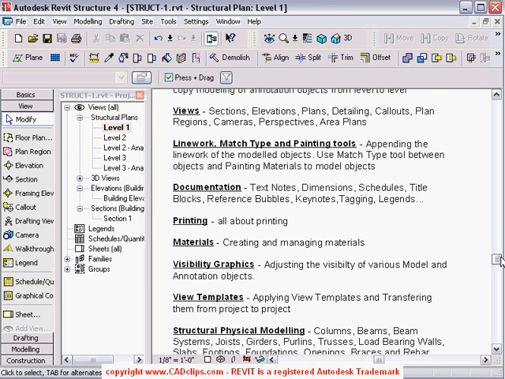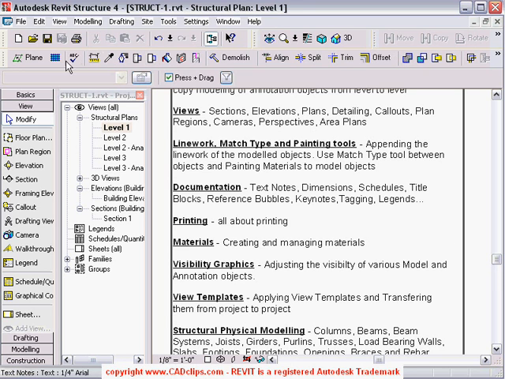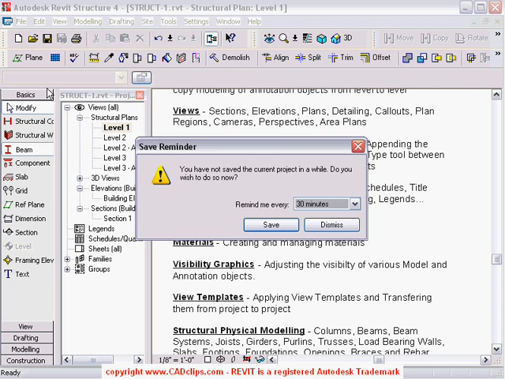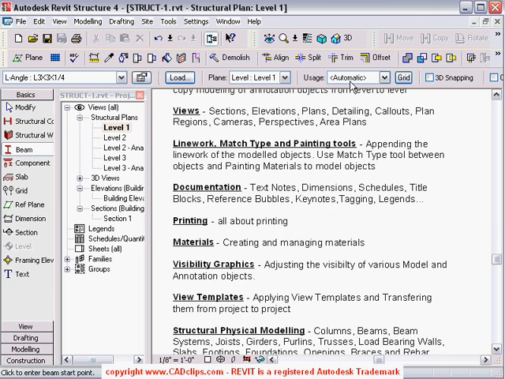We've got a few more tools. We've got the line work tool, match type tool, paint tools, and our tools are all up inside of here: align and split and trim and offset and different attach, join geometry, and join roofs and all of our great tools. We've got our options bar over here, which is dynamically changing all the time. If we go in and draw a beam, we'll see that we have different beam options.